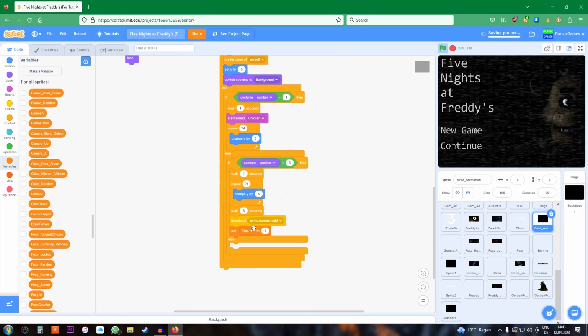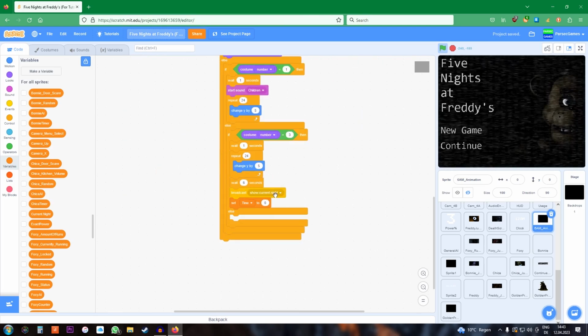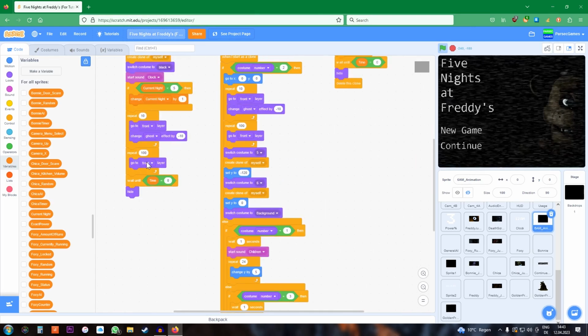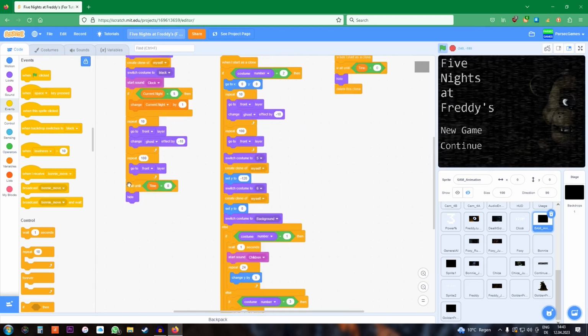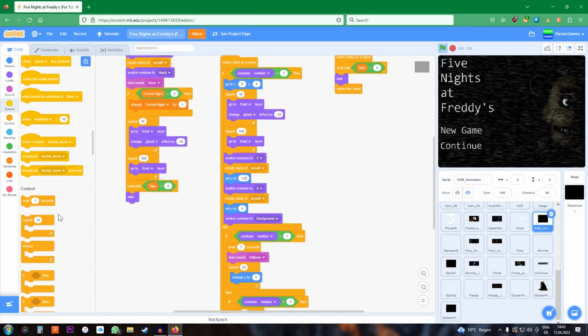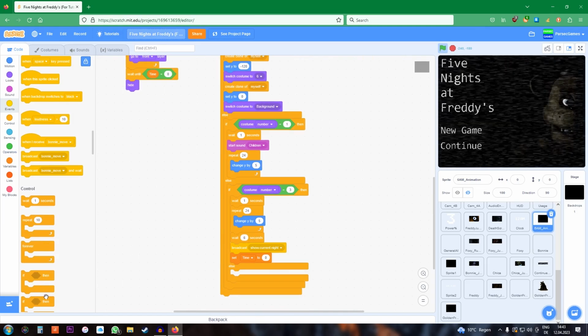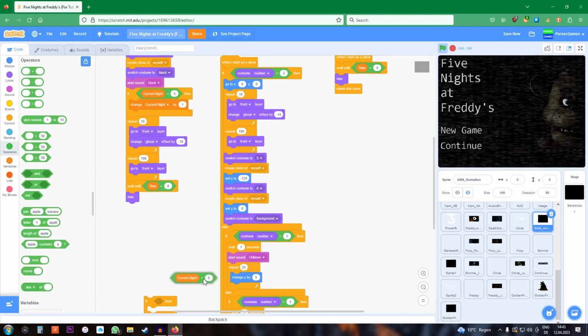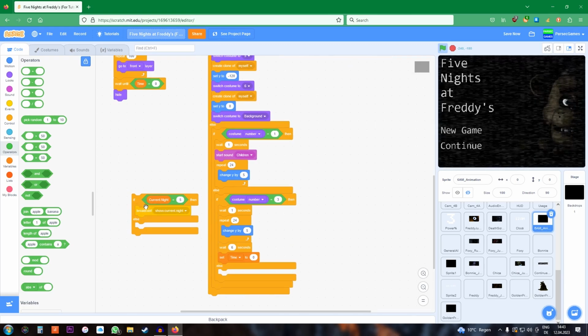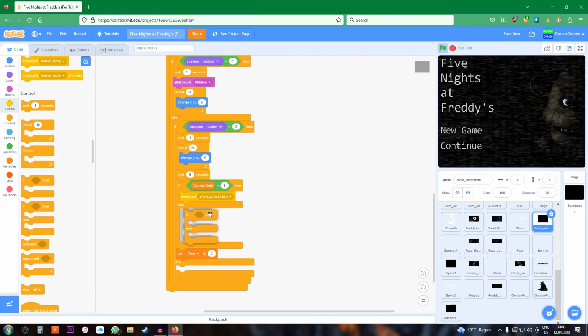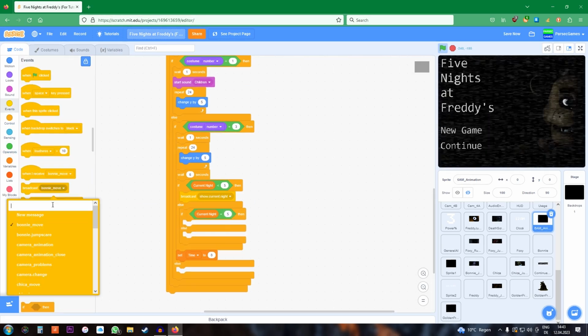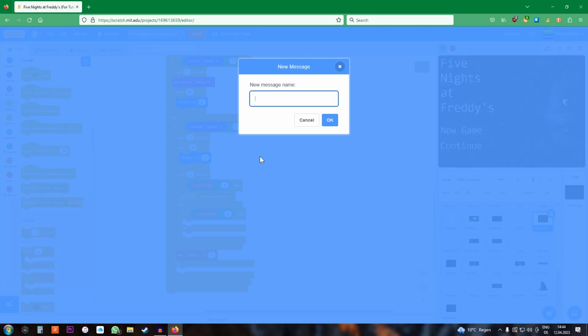Also, in this clone right here, which is the part of the animation, the 6 going up, we don't want to broadcast show current night if the night is larger than 4. Instead, we're going to check if current night is smaller than 5, then broadcast show current night. Otherwise, we check if the current night equals 5. In that case, we need to display the payment slip, so we're going to make a new message called display.night5slip.